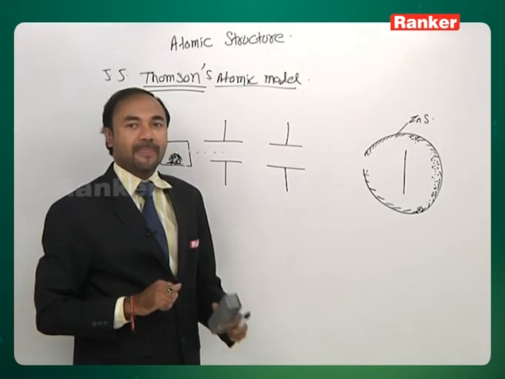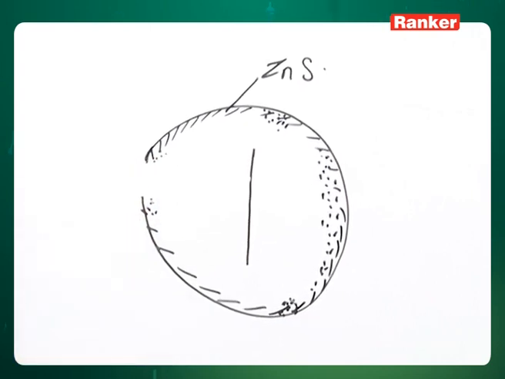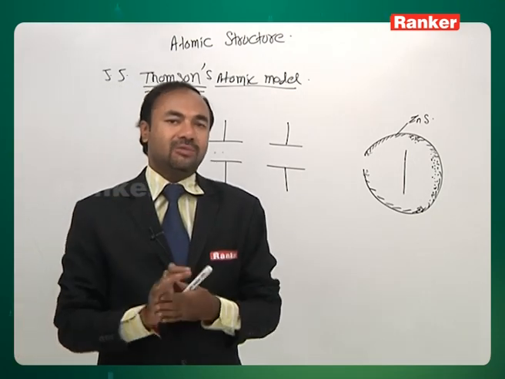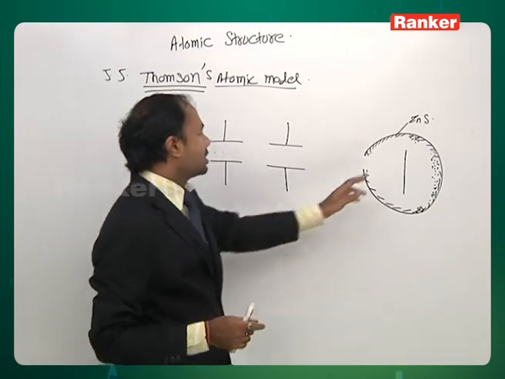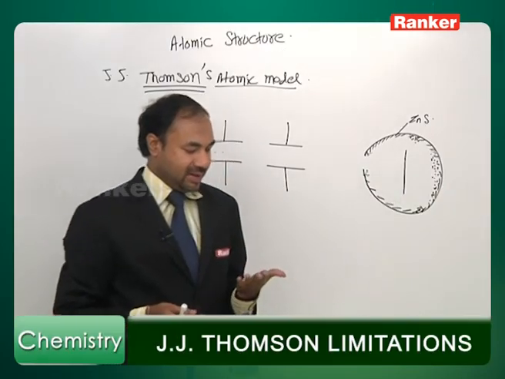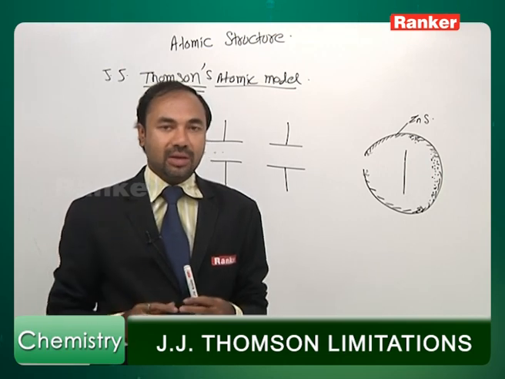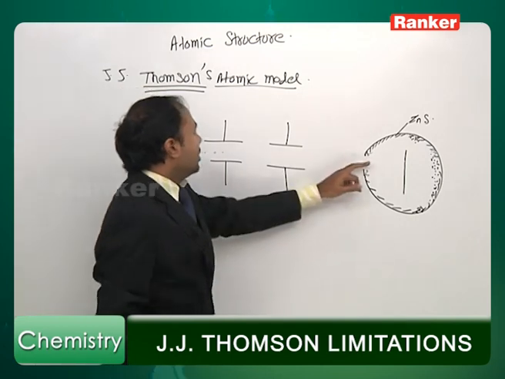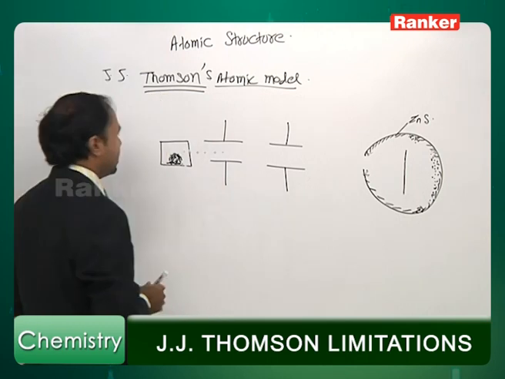Now, when he saw these black spots, Rutherford was surprised like anything. Why? Because he thought that all the alpha particles would penetrate through the gold foil and pass straight through it, and we would get all the black spots only at the back, not in the front. In his own words, Rutherford said it is like you fire a 6-inch missile on a tissue paper, but it comes back and hits you. These were the observations. Now, the results of these observations.